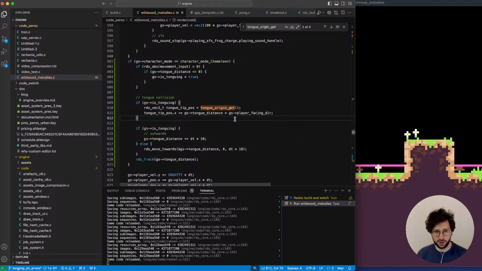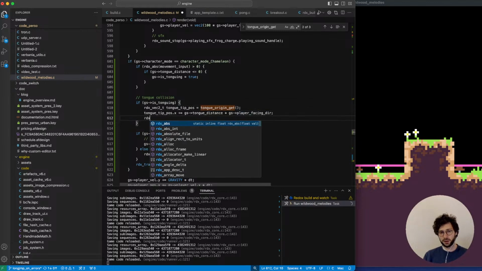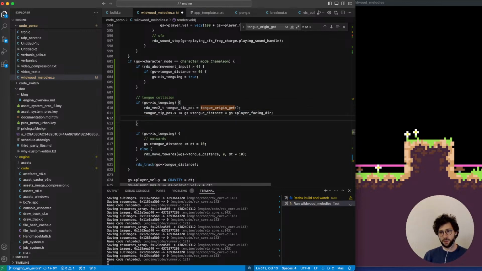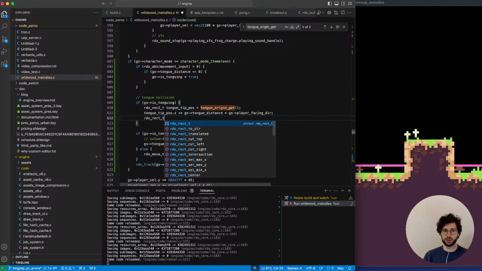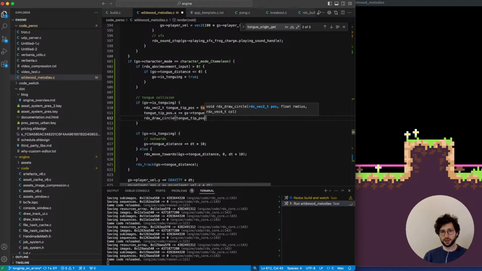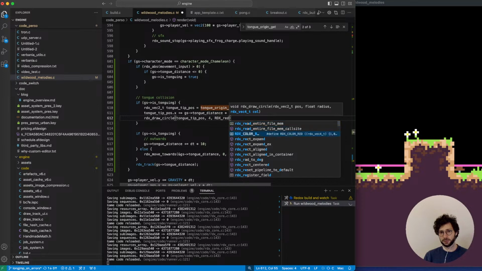All right, so that was a bit of typing, but now we have the tongue tip position, and we can debug that by just drawing a rectangle. Draw rectangle or circle at the tip position. It will be 4 pixels wide and it will be red.